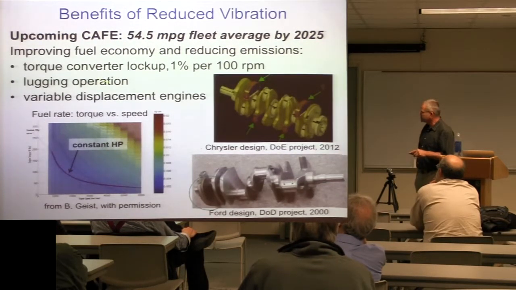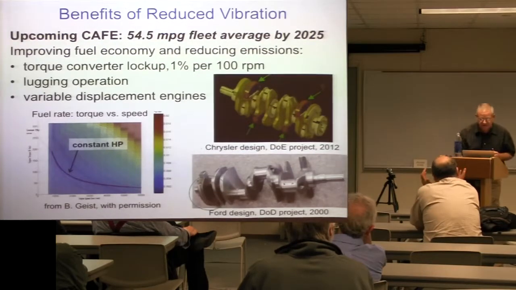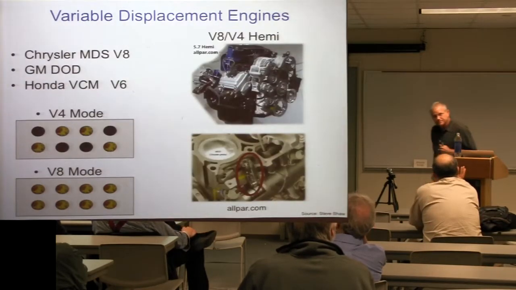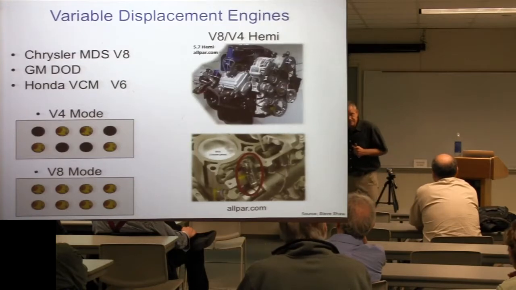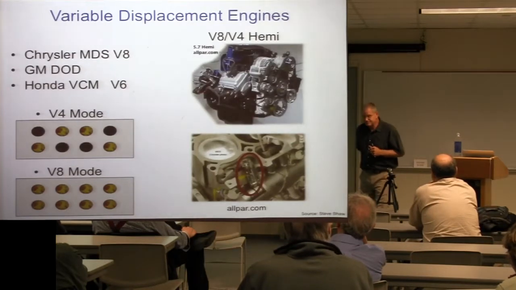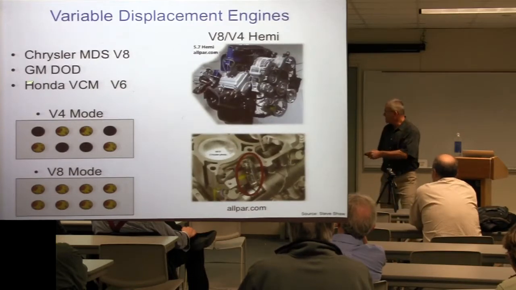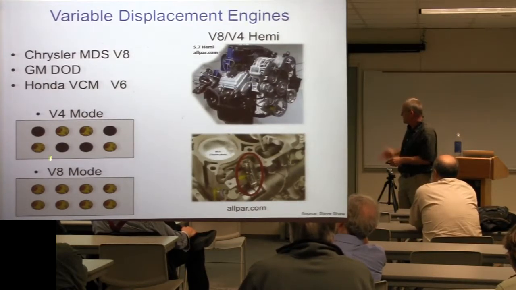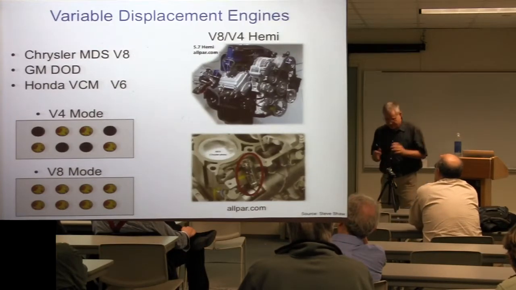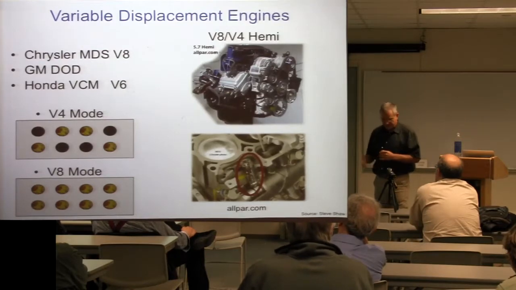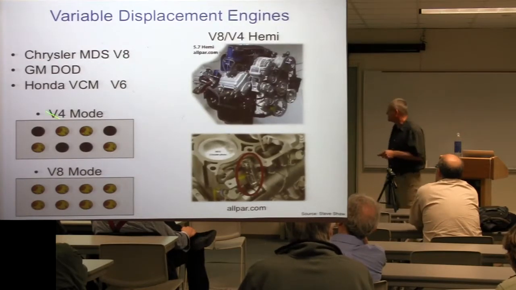Another case is variable displacement engines, and I'm going to talk about those. Yeah. If you want to be efficient in your car, you lug your engine. Yeah, it vibrates like crazy. Here's an example of why, and lugging just isn't generally acceptable. But I should say that engines are going to smaller displacements, higher torques, where these torsionals are important, and that's why I get money from the car companies.